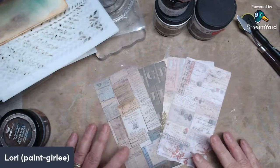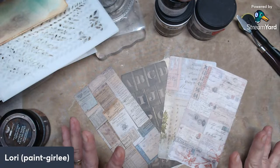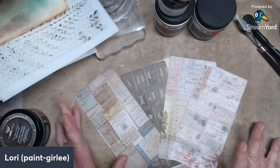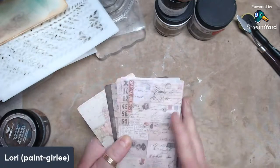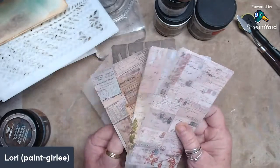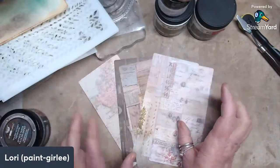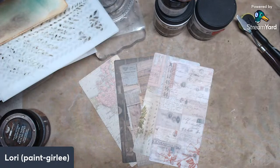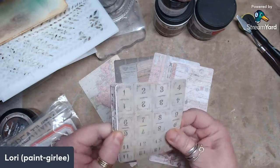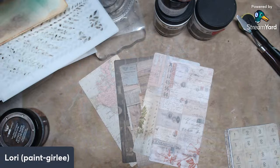Quite a while ago, I'm guessing probably years, I bought a package or two of Tim Holtz or Ranger type products, and I could be mistaken, but I think it was a variety pack that had different sizes. So it had some of these taller size cards in it, which are printed on both sides. And I believe they just threw them all in a plastic bag, so I have no idea what it was called. But then there's some smaller cards, and I think there's several different sizes. I think there's even smaller than that.